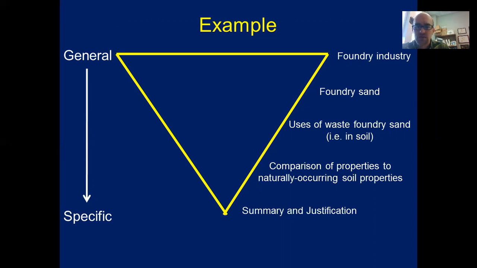And remember, we talked last time about the justification. That's essentially stating why it's important and why what you are doing in your research project is new and different from all the research that's been done before. And then lastly, you finish up with your objectives. In that case, you're talking about how you're going to add information to what's already out there and fill those gaps in knowledge that you've identified from your literature review.